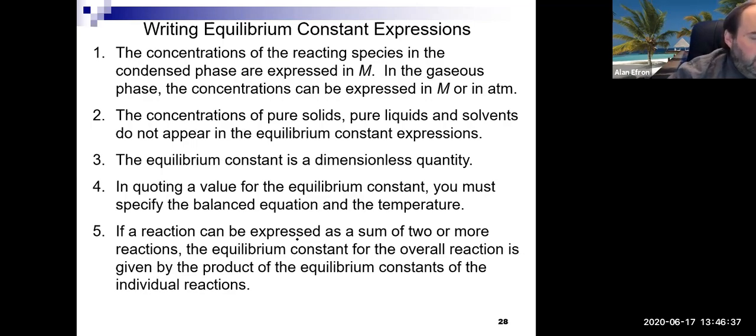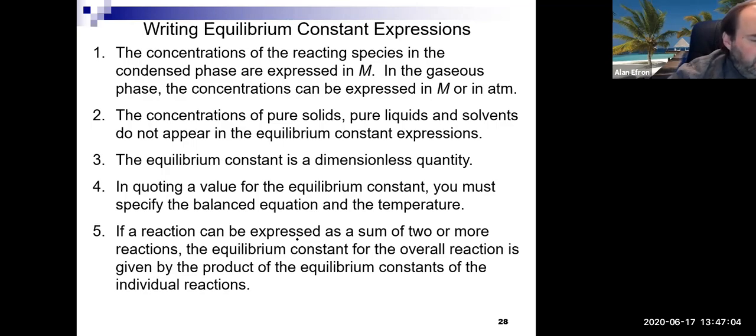And the other two things that you commonly could do is you may have to multiply an equation by a common number. And if you multiply, say, by 2, what you would do to the K value is square it. If you multiply, say, by 3, all the way across an equation, you would cube the K value and so forth. So whatever common number you multiply the equation by, you take the K value to that exponent, if you will.